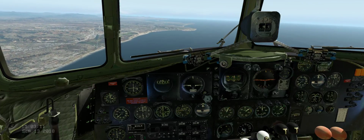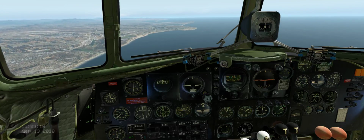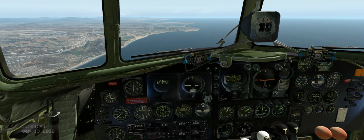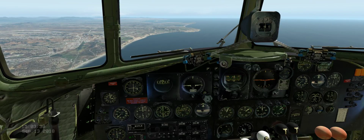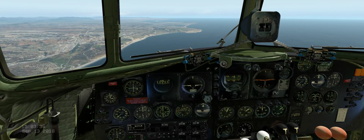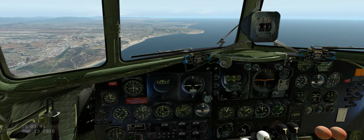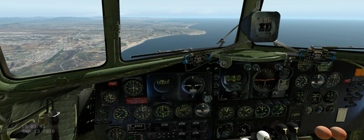Alright, let's get that off the screen. And so the MSA, I didn't really go over all the charts as I was finding because I just look at them myself, and I'm not going to throw a bunch of information up on the stream. But anyways, there's a lot of stuff here that I've just looked at and read while I'm looking at the chart that I haven't briefed doing my approach briefing. So just know that you're going to want to cover every section here and know it as you're coming in there. Especially something really important is your MSA.